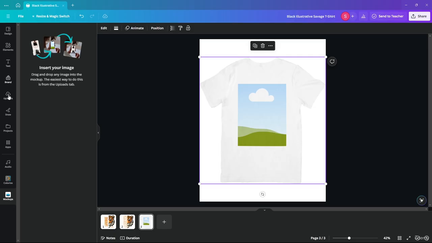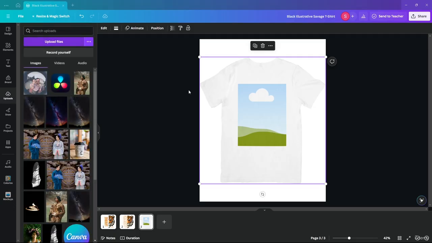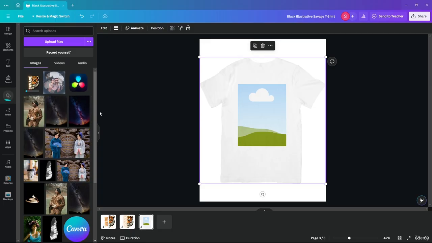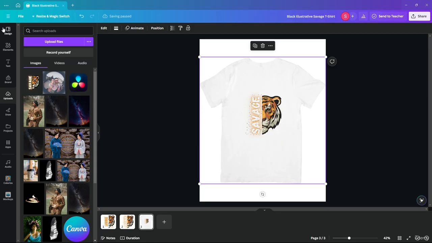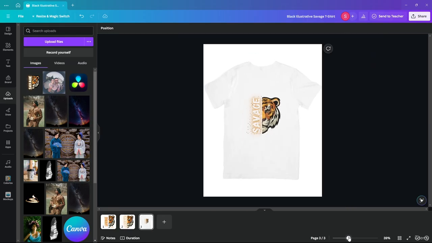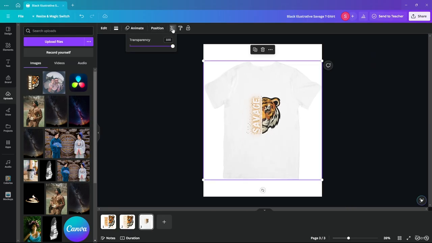So I can go to import over here and upload files. Click on upload files. The file explorer will pop up over here. So I'm just going to select my file over here and upload it. And it's going to get uploaded over here, as you can see. But still underneath the white t-shirt, I'm going to import this inside to see how it looks. So now I have imported it and it's loading in right now. As you can see, it has loaded in and I can zoom in to see how it looks. And even if it is on a white t-shirt, it looks very good.